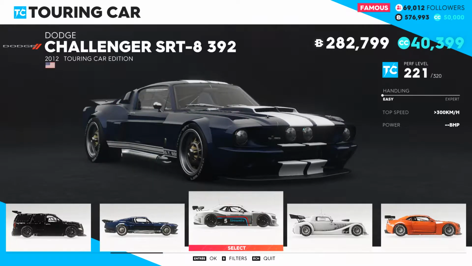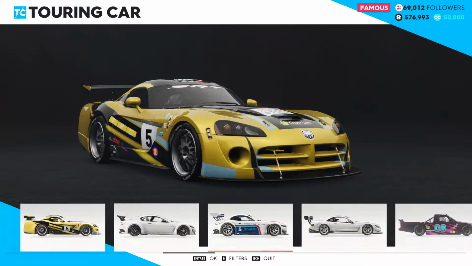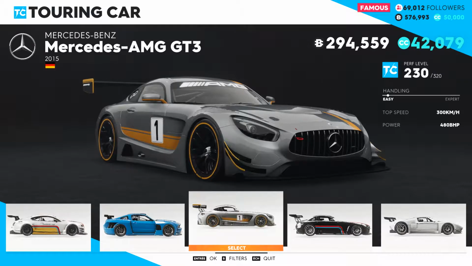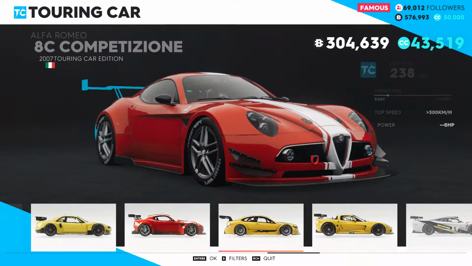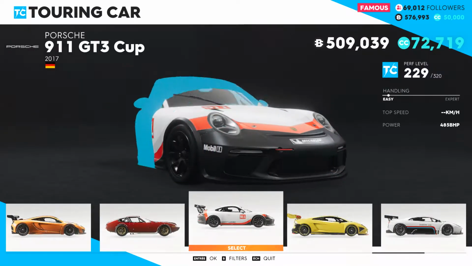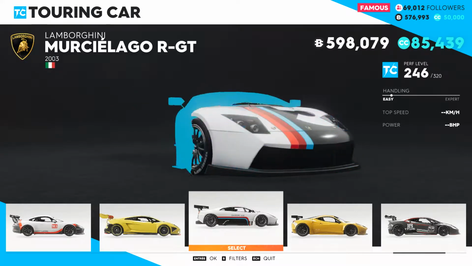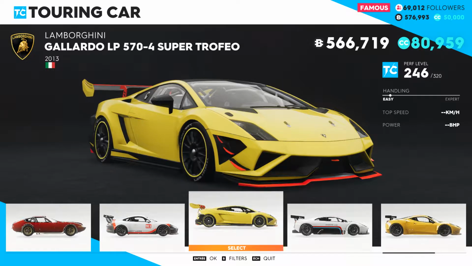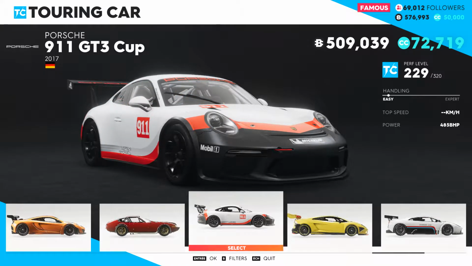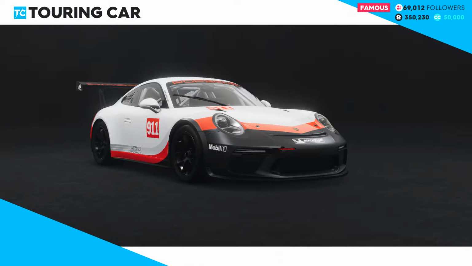You can get a lot of cars apparently. Challenger. We can even afford this, like this Mercedes AMG for instance. We afford everything here, or what's going on? 435,000 for McLaren. Porsche 509. Okay. Now, here's sort of the point where we cannot afford it anymore. The Gallardo is more or less the last one that we can afford. But yeah, I'm more of a Porsche fan, so I'm just going to get this thing. 509,000. Yes, we can afford it.